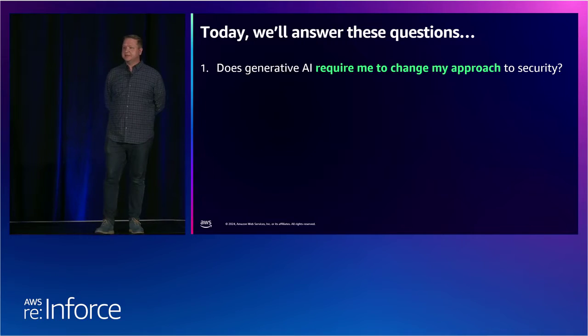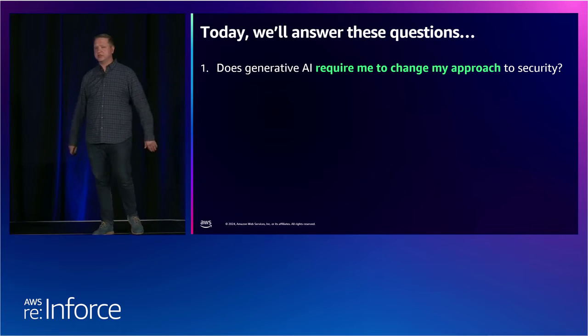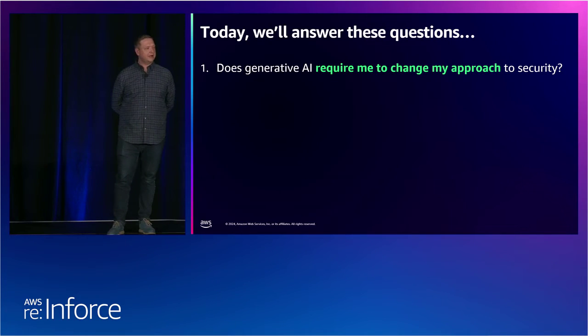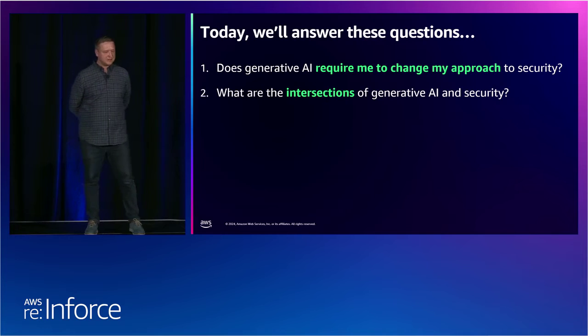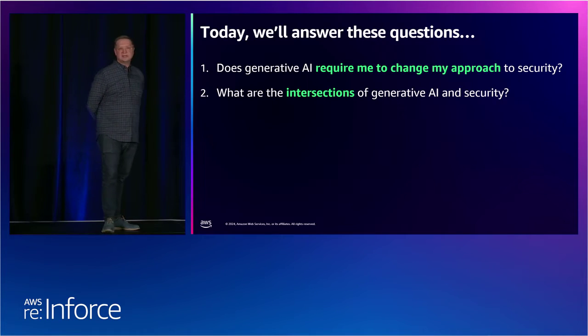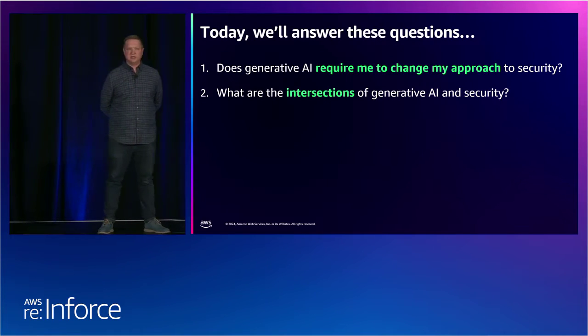So let's start off with at least setting the stage. What do we hope that you take away from our opportunity to meet together today? We're going to go through 4 key questions. The first one is, where do we start? If we're all security practitioners or have something to do with security, does Gen AI radically change the equation for what we need to do and approach with generative AI workloads? The second is, how are we as AWS thinking about security in Gen AI? What are the convergence points? What's unique about that?